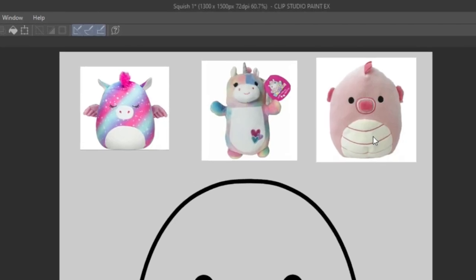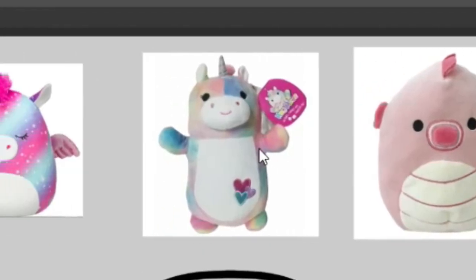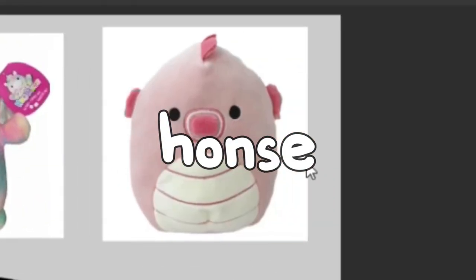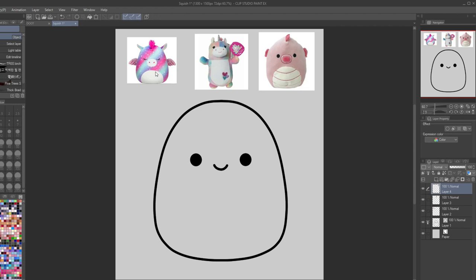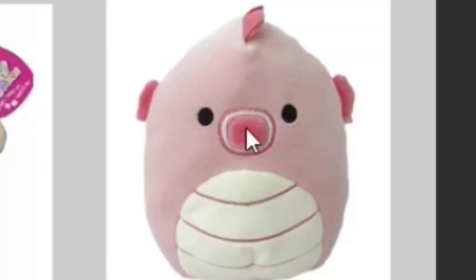Okay, so what do I want from these pink little characters? Seahorse. Seahorse. Oh my God, it's all connected. Seahorse, horse. Wow, okay, so I'm just gonna combine everything. Underwater seahorse. So this little gal, I want their wings, I want their horn, I want the hearts too, that's pretty cute. And I want the underwater aesthetic.